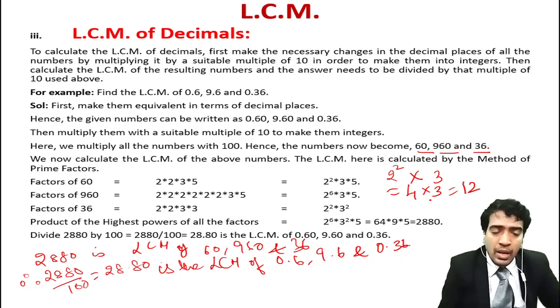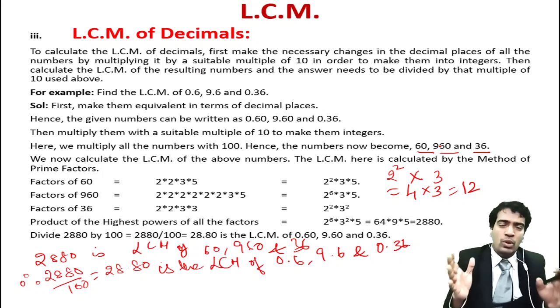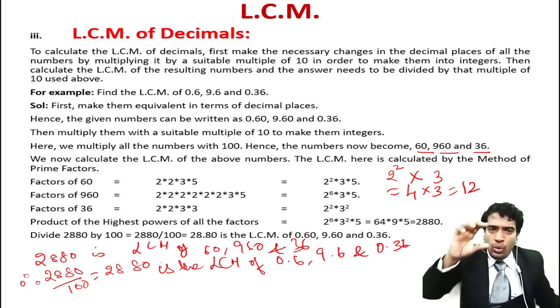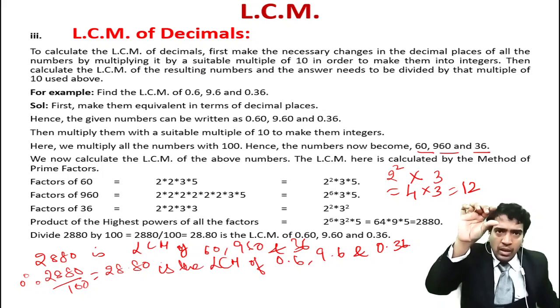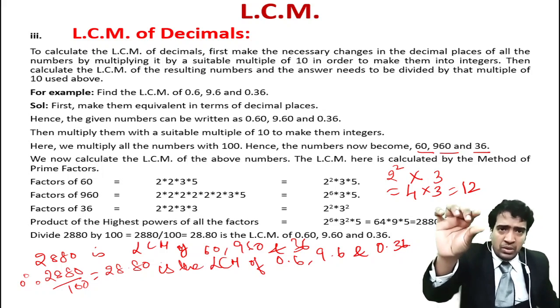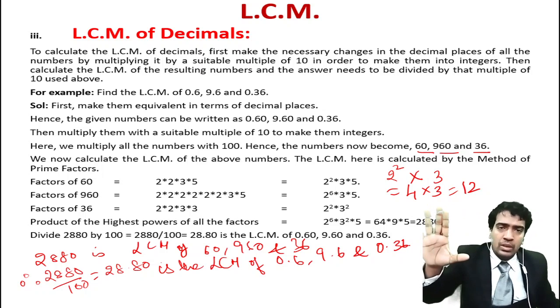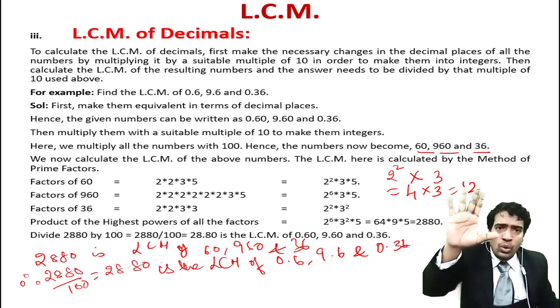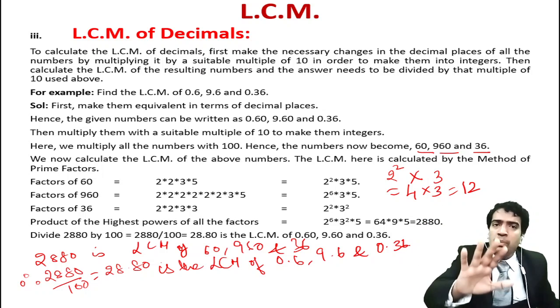12 is the highest common factor of all these three numbers. Okay, so now you understood, if you are calculating the HCF, look at first the common prime factors, and take the lowest of the powers. If there are no common prime factors in all the numbers, you need to ignore those numbers. So you take the lowest of the prime factors that are common in all and multiply them.